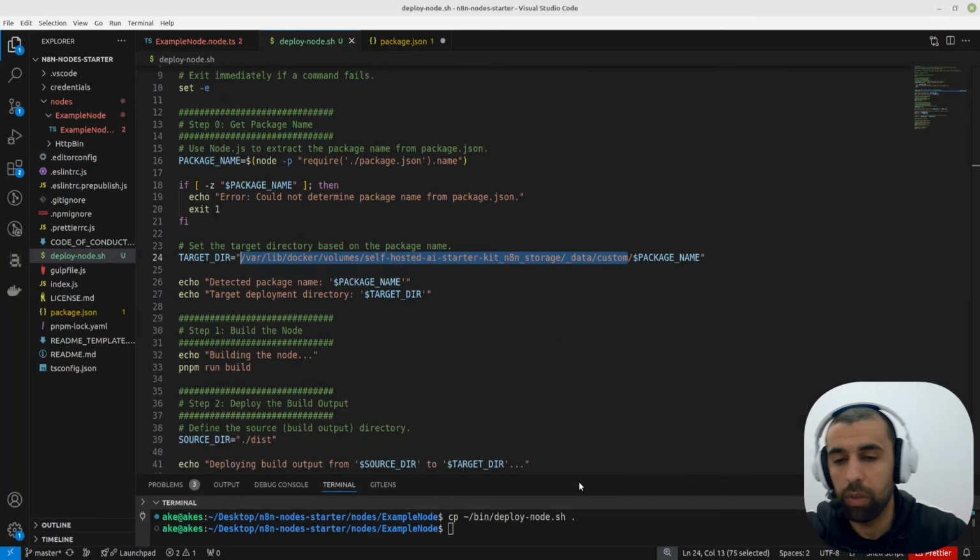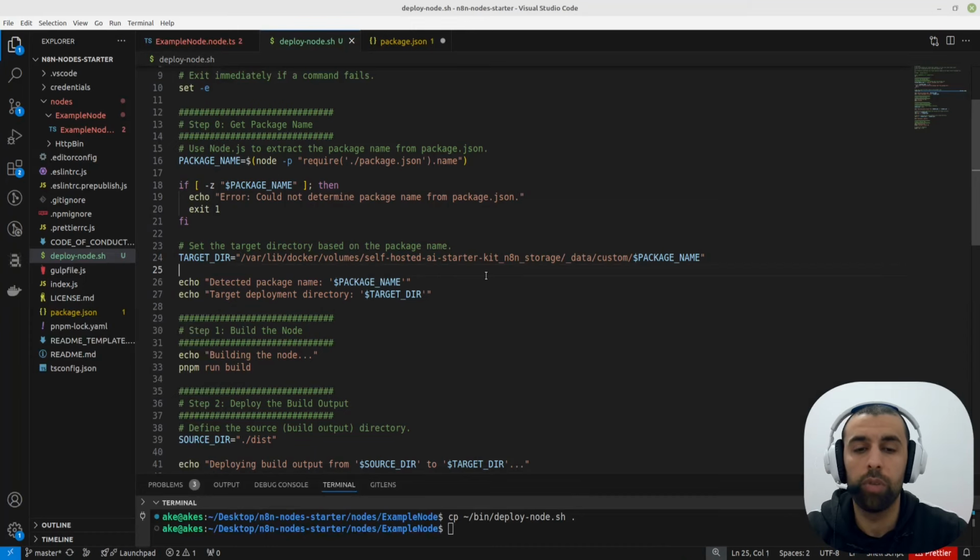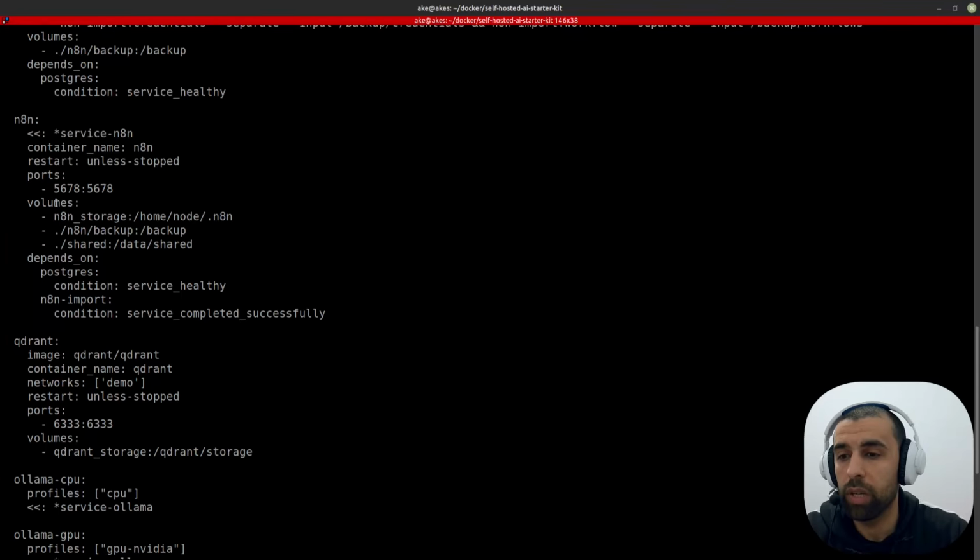So now let's go back and have a look at our script file. Now for this whole system to work, everything needs to be mapped correctly. So the underscore data directory here needs to be mapped to your .n8n directory inside of your Docker container. So I'm going to open up my Docker Compose file. And inside my Docker Compose file here, you can see that under volumes, the n8n storage volume, which is the default volume for storing n8n data, is mapped to home/node/.n8n. So this part here is the directory inside of the Docker container, and this directory here inside of the Docker container is mapped to the n8n storage volume.